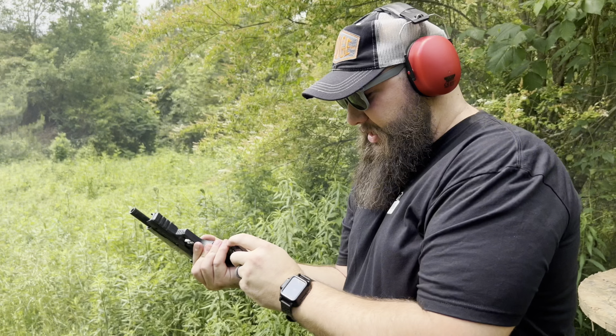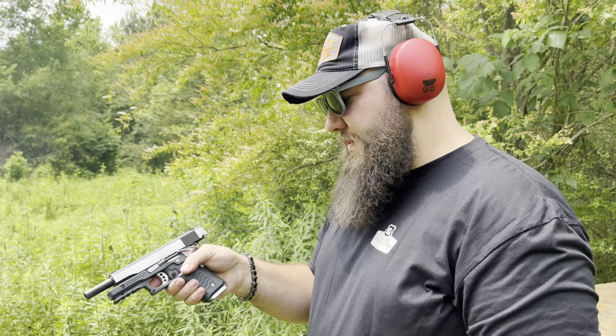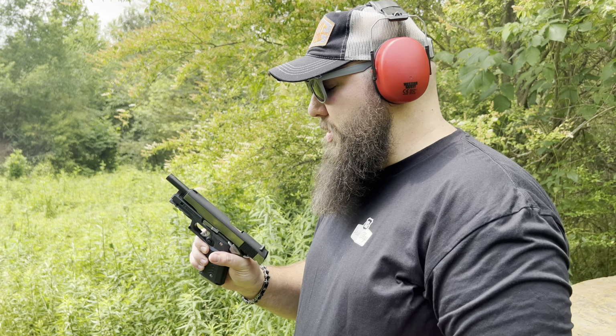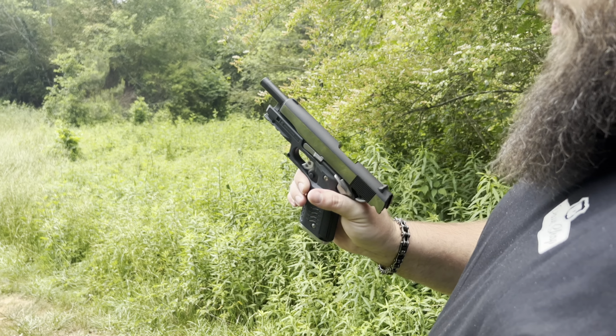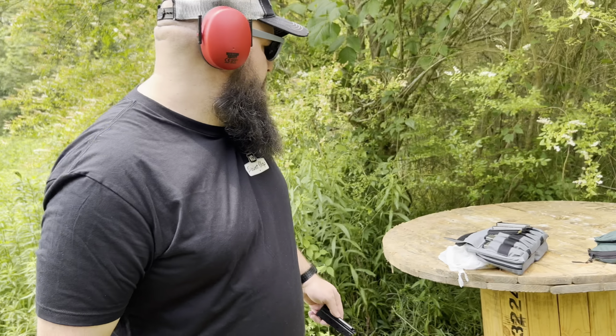That one went flawlessly. That was a Colt mag and ran through fine, no issues there. So it's doing really good. You can see how new this thing was when I got it. I mean, it's just now starting to rub through just a little bit where the bushing goes. Cool.